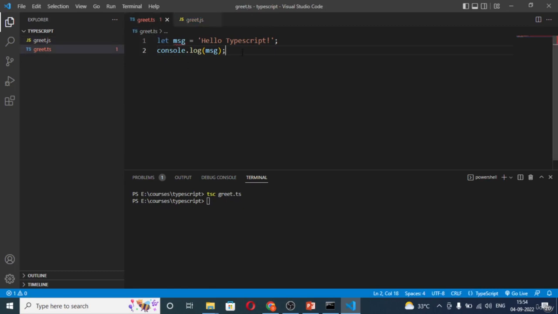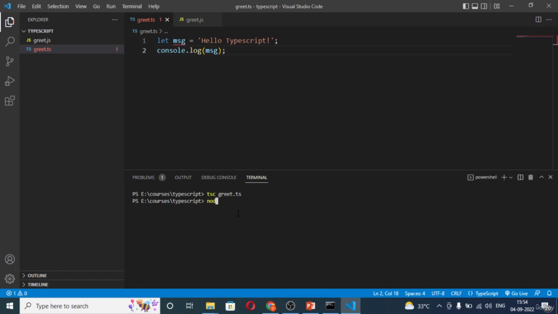Hence, TypeScript helps you become more efficient, and shift left means if you are having an error, you don't encounter it in production or in the runtime, rather you get it in the compile time. So you have time to solve that problem and fix it. We are going to solve this problem in the next video. For now, let's go ahead and run the JavaScript file that got created.